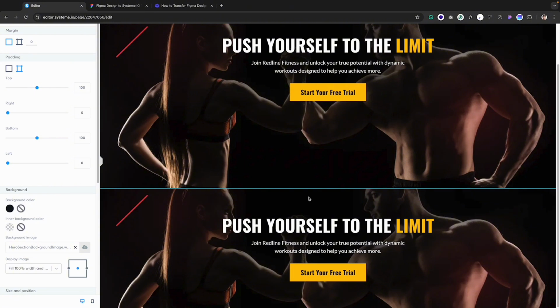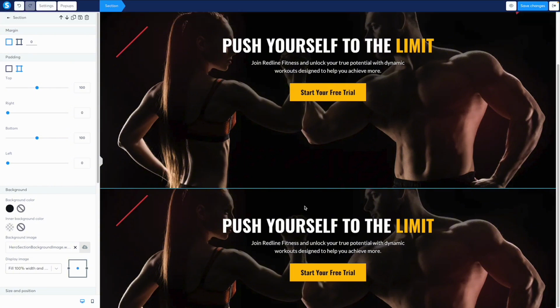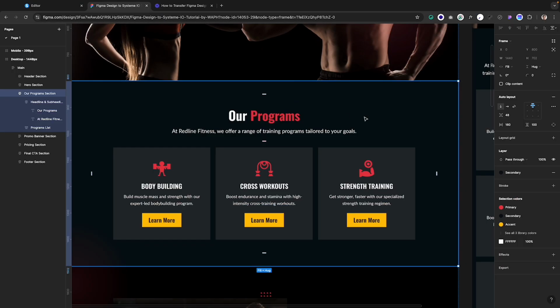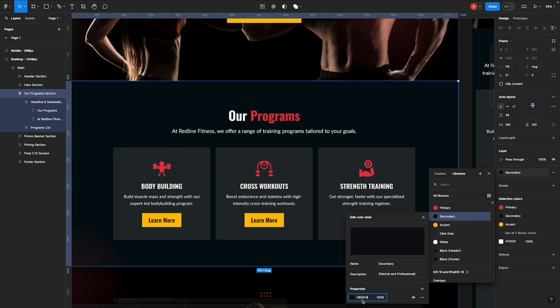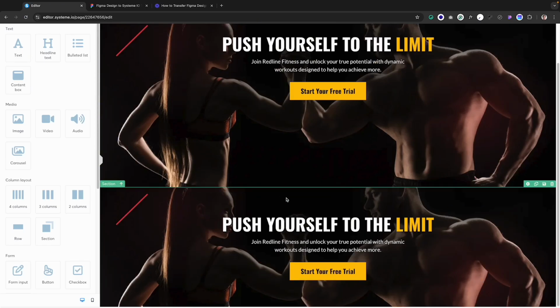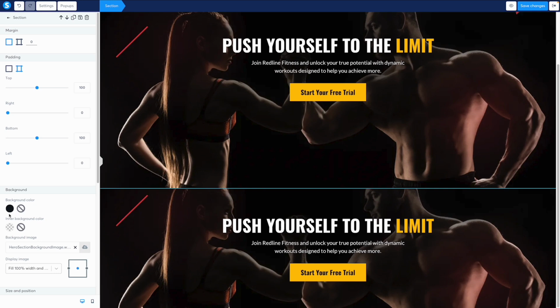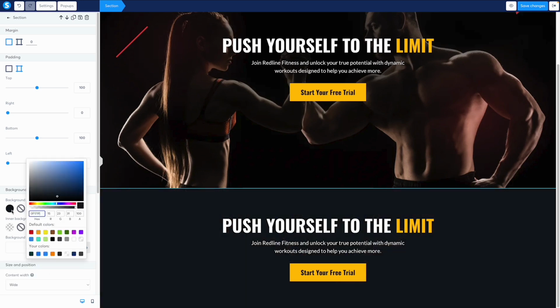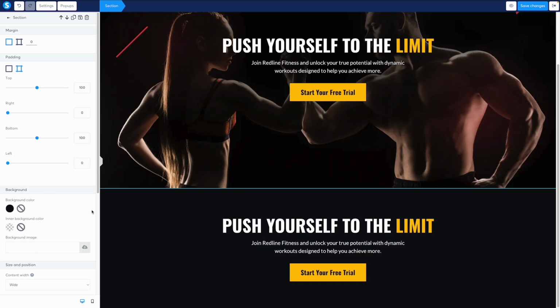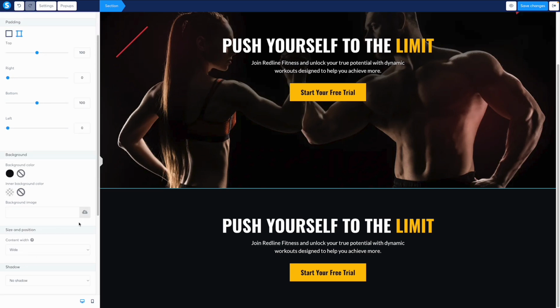So let's do that. Let's remove this first. Let's check the color. So let's copy the color. Background color. And remove this for now. Then for the background color, let's paste the hex code to get the exact color. There, then double check. So it's still white.